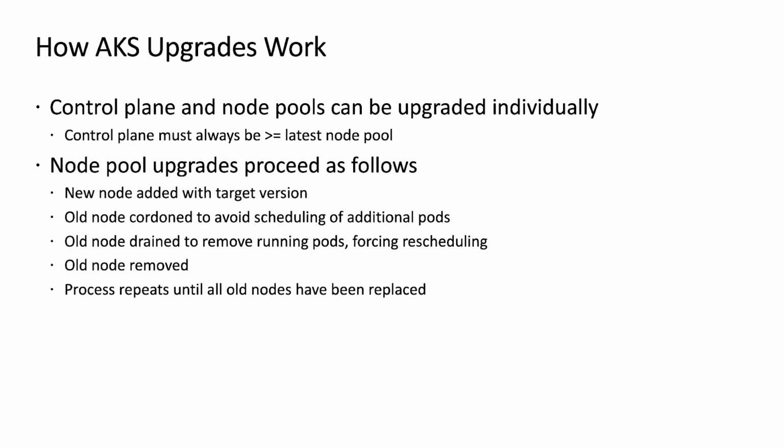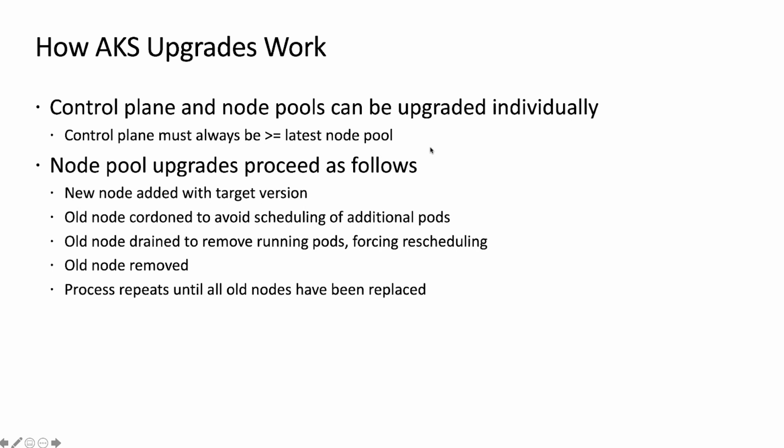So how do I actually consume those upgrades? Well, as a managed service, AKS provides a first-class upgrade capability. So you have the ability to upgrade the cluster either as a whole, so both the control plane and all of the associated node pools, or you can do that individually. So you can invoke a control plane only upgrade and then work your way through the node pools, so you have full control over those versions, with the only caveat being that the control plane always needs to be at the greatest version within the cluster. So the node pools can be behind, but they cannot be ahead.